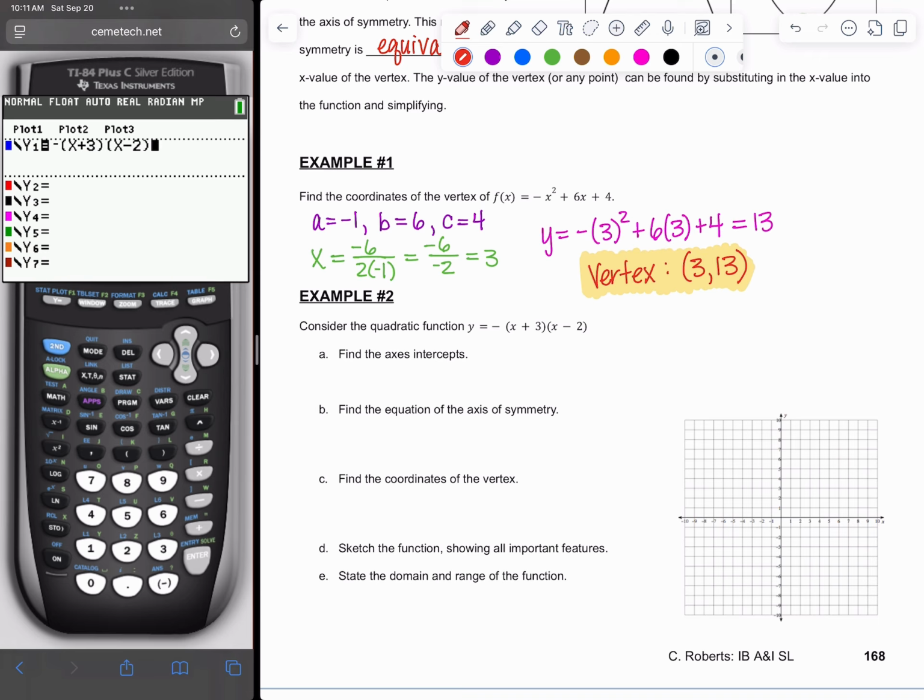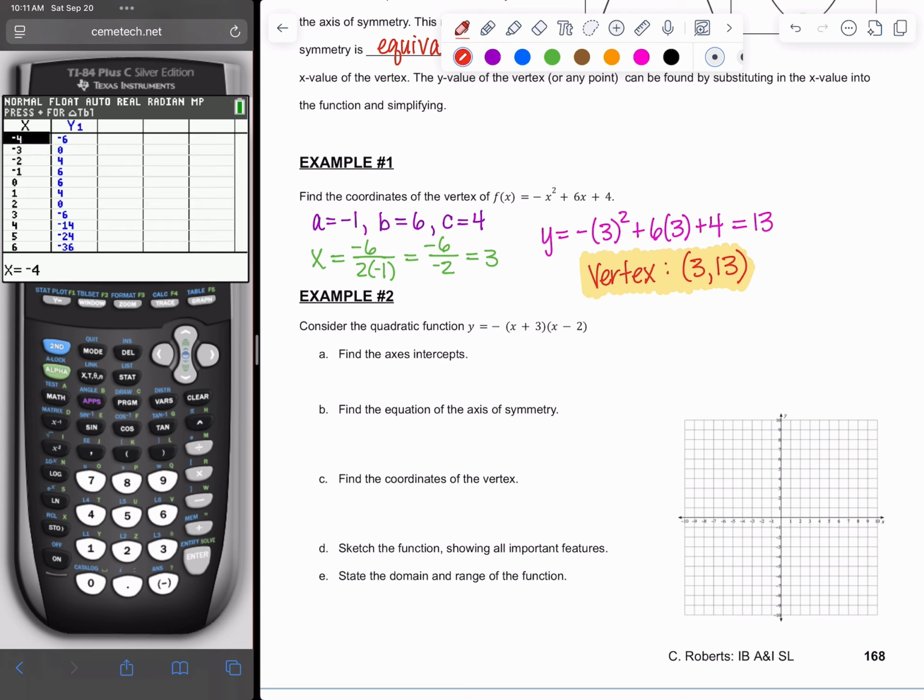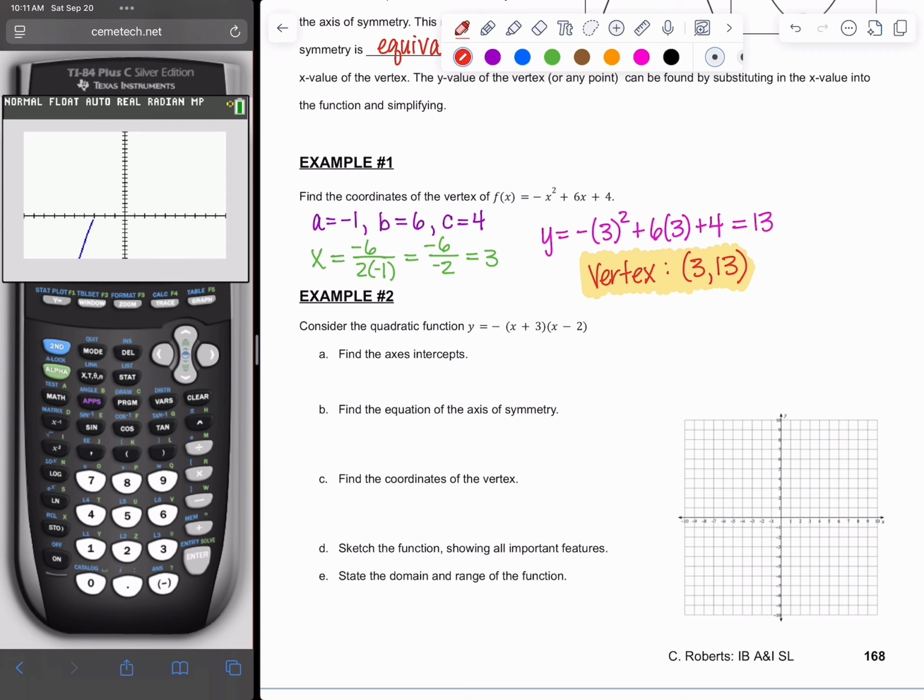What I'm going to do here is go to my table, or actually, before I do that, let me graph it so we can see the graph first. Okay, now that I can see my graph, I can tell it where to calculate my x-intercepts. Those are called zeros. So if I go to second trace, I go to number 2 for zero, and I need to locate my x-intercept somewhere here. I need to go to the left side of it and press enter. Then I'm going to go to the right side of it and press enter.